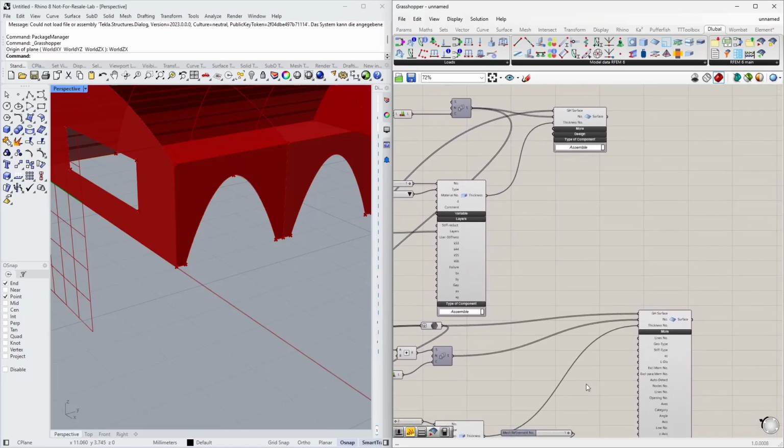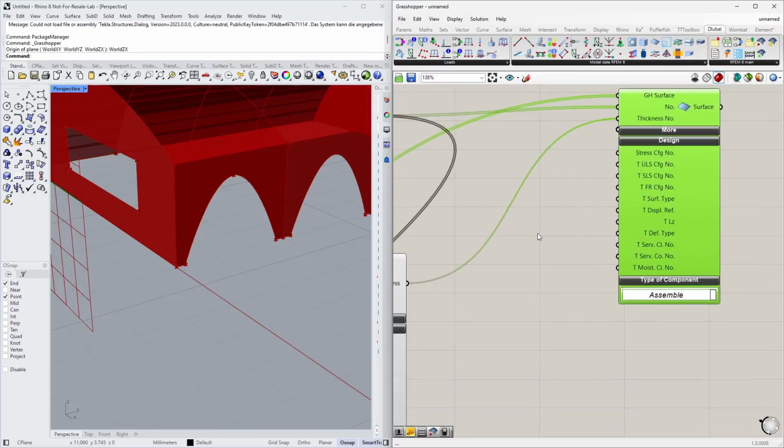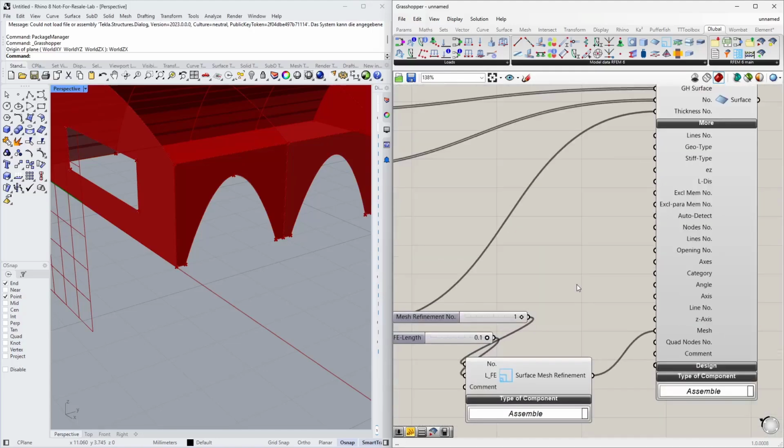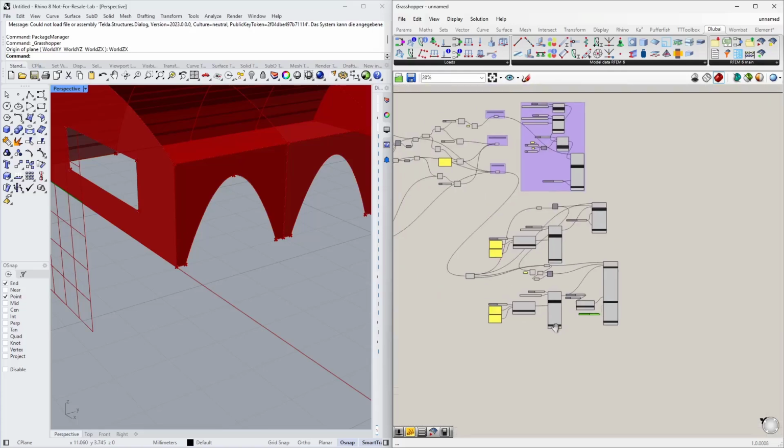Now, what I forgot also on the surface on top is those are timber surfaces, obviously. And again, I would like to define some things for the design afterwards, the service class and also the ultimate limit state configuration. Therefore, I assign here types number 1 for the ULS configuration, and the same here. Let's extend the design tab, ULS configuration, service class. All right. Again, explanation will follow afterwards.